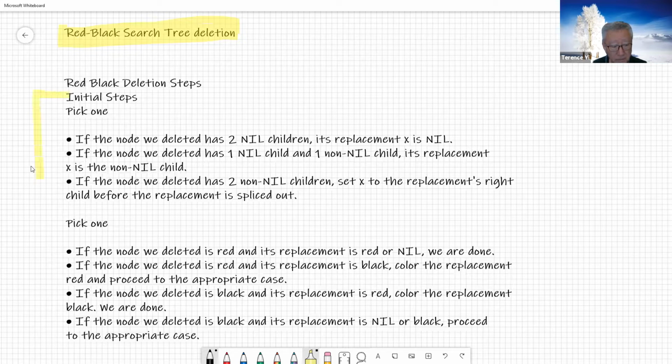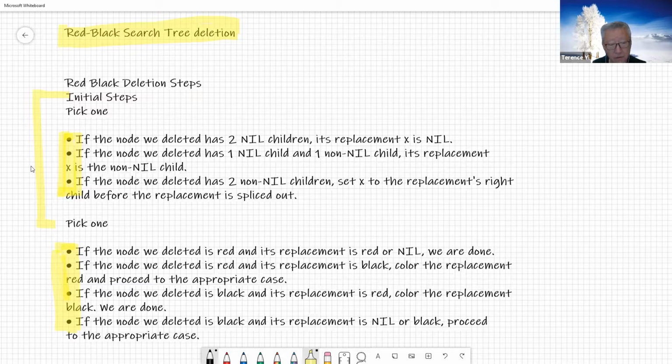There are a bunch of steps over here, and then there are other steps over there. You always have to pick one from each. Once you pick one of these three, then you go down here and pick one of these four, I'm sorry.